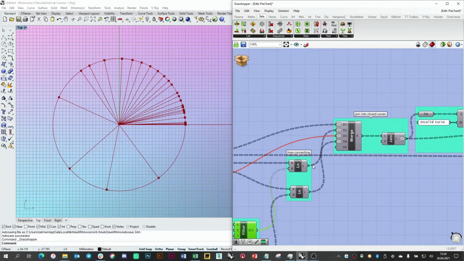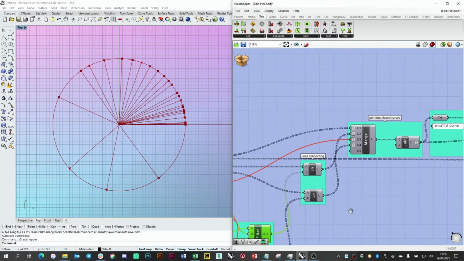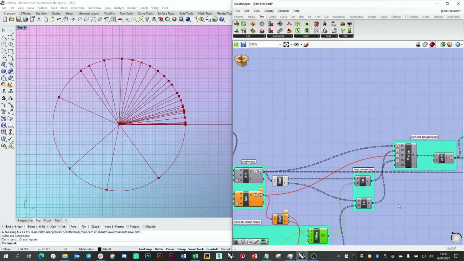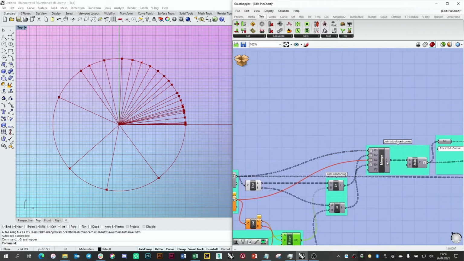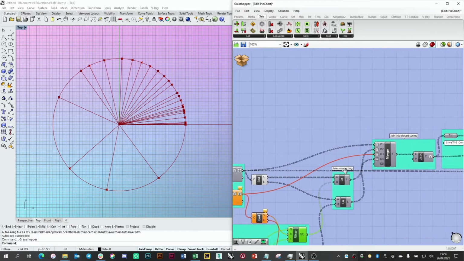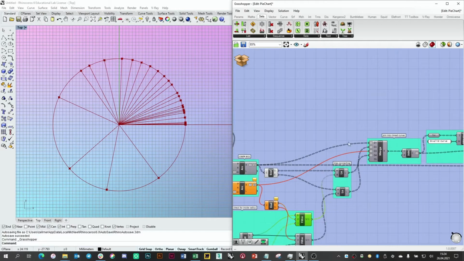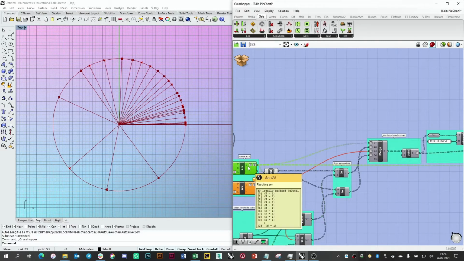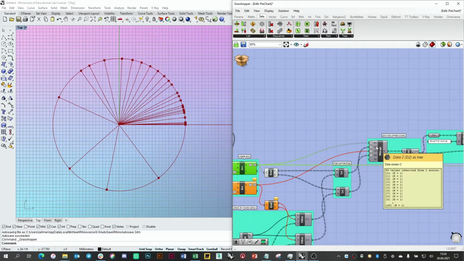What happens next is that we merge all of these points in the correct order. So we merge the arcs, first the outer arcs, and then the first line. Then we would take the inner arcs. If we don't have one, that will leave these out.